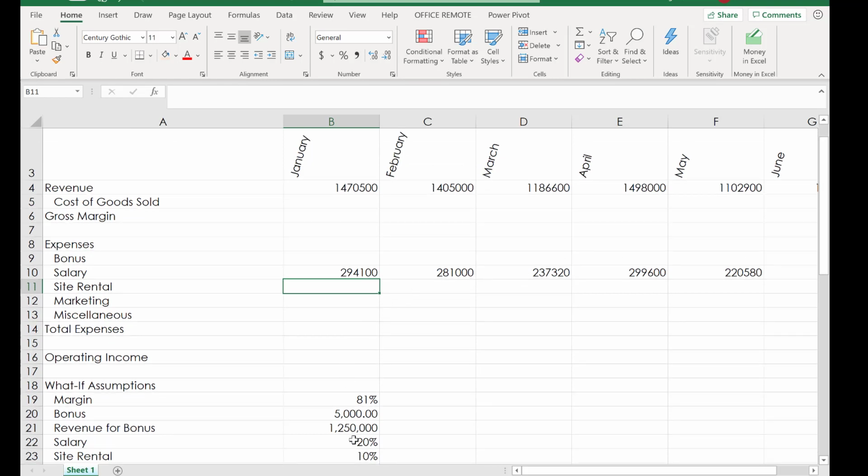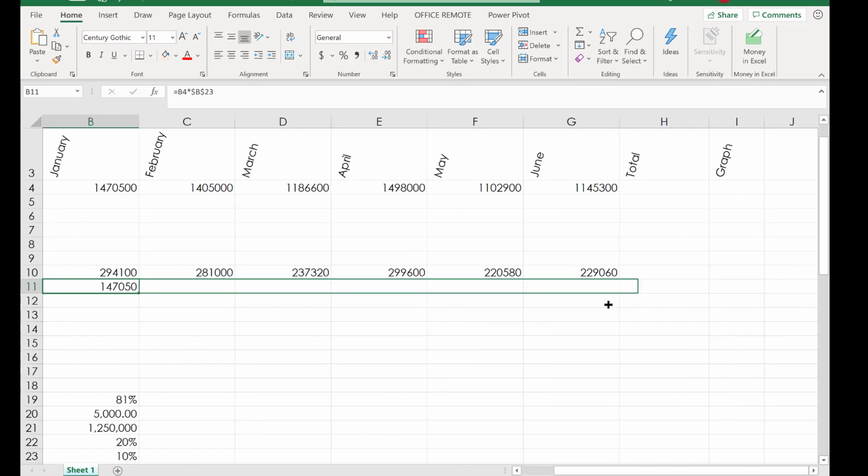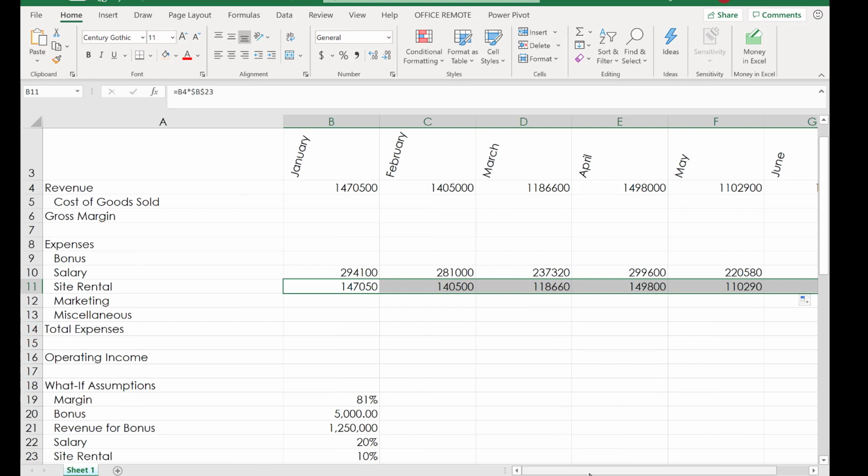If we look down here, this site rental is set to 10%. And so we do the same thing that we did before. We start with an equal sign. We click on our revenue. We multiply that revenue by how much of the budget we're going to spend on site rental. That's 10%. So now I have B4 times B23. I'm going to press function F4 to put the absolute reference on this cell. Why this cell? Because when it copies, there are no values here, here, here, here. Now there are values for B4: there's C4, and D4, and E4, and F4, and G4. So therefore, we have the absolute reference around the fixed value. Press enter, and then get your autofill handle and drag through June. So you're seeing why this is going to count a lot in your test, because it's going to be in a lot of your formulas.